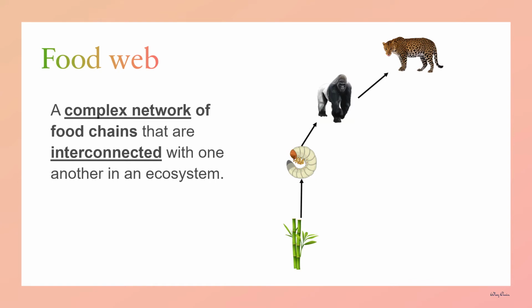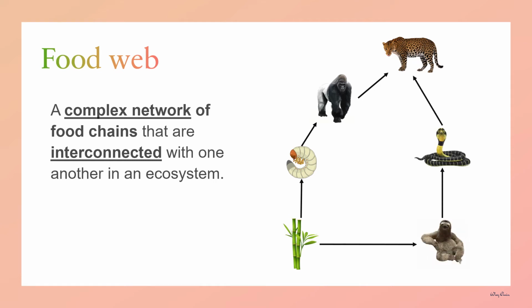If we study one food chain in the tropical rainforest, we can notice that the producers can be the food source for more than one type of organisms, such as here it can be the food source for grubs. At the same time, it can be the food source for other animals. So for instance, now we have two food chains. But in nature, food web can be more complicated. So if we look at more details, the same food source or the same producer can become the food for other animals. Now we have another food chain showing here.